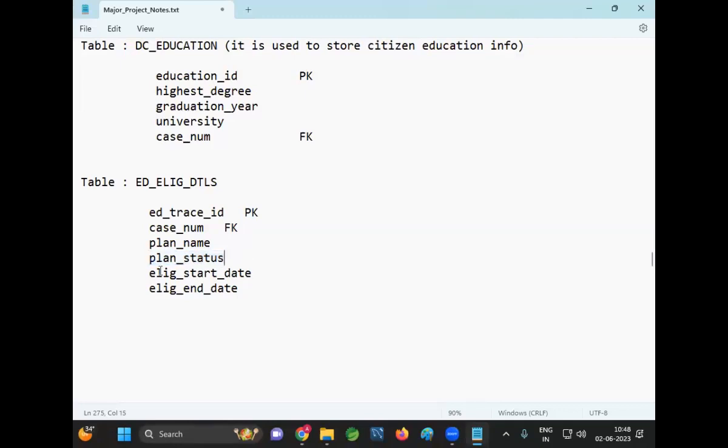So what is the status that we are going to maintain? And here we will maintain one more column called benefit amount. If a citizen is approved for the plan, what is the benefit amount the citizen is getting? If a citizen is denied for the plan, then what is the reason for that? Denial reason will be available.